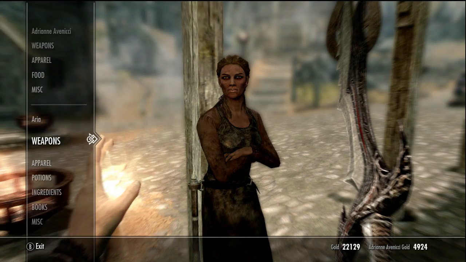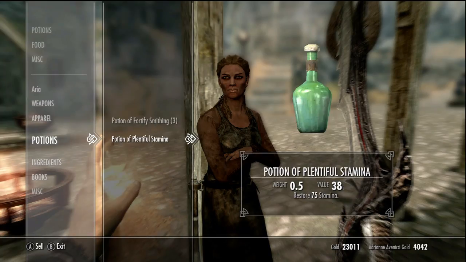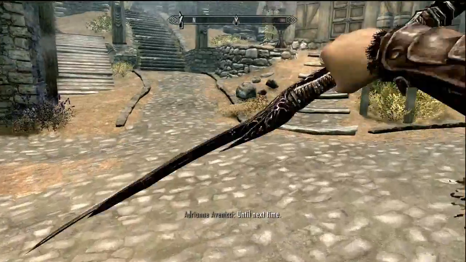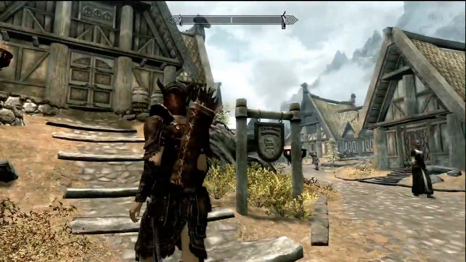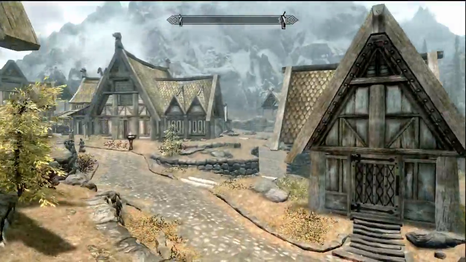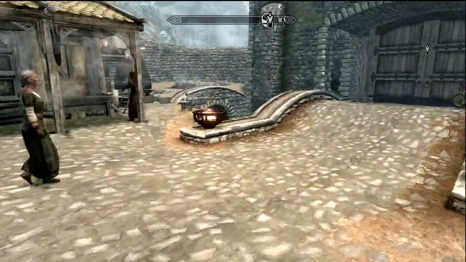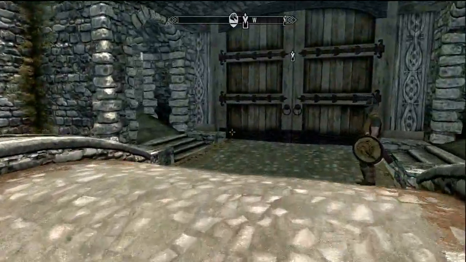Alright, so I've been thinking about what I actually want to do in this game. Like, where do I want to start? I don't really have anything to sell, but whatever. I came to the conclusion that I'm going to start with the Companions, but I also want to do the Dawnguard DLC right away, because that whole vampire stuff is a nightmare, like I said. Especially on the harder difficulties.